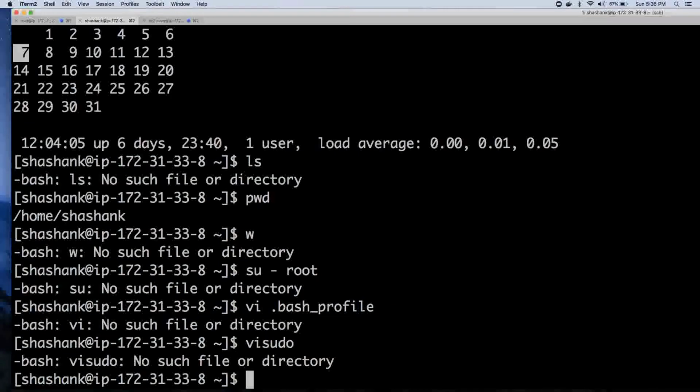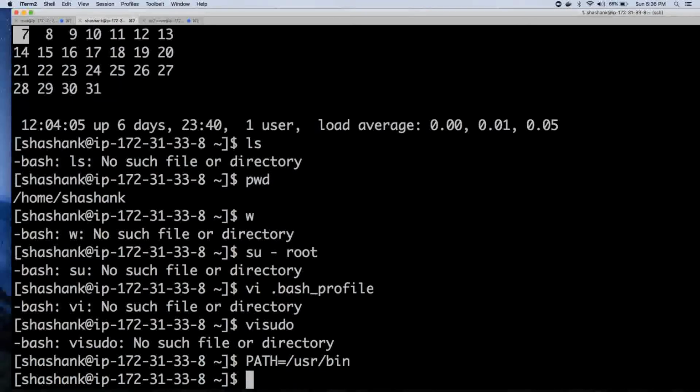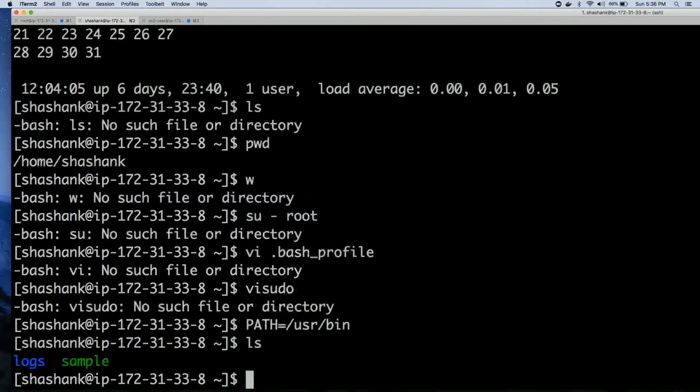How to set the path? That is the answer. PATH equal to /usr/bin at least. Okay, now the path is there. Now type ls. Now go to the bash profile.